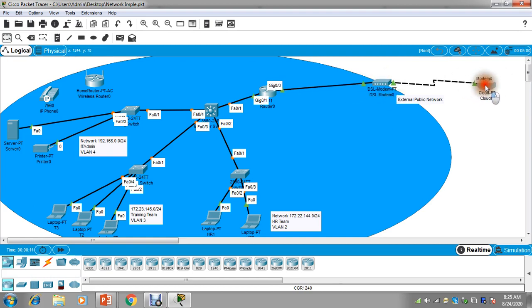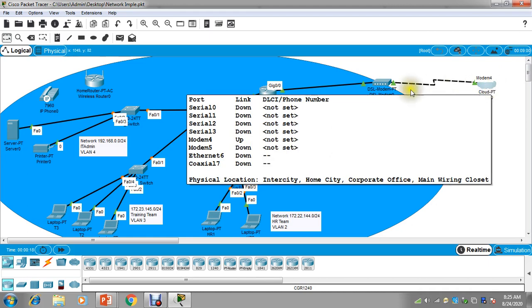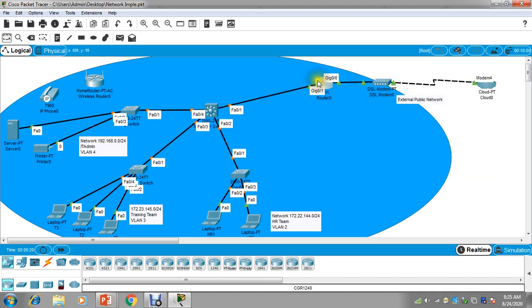So guys, if you see this portion, this is a cloud PT. This is internet coming to your company. This is your company, this is your boundary, this is your complete domain. So whatever infra you will deploy, you will be deploying inside this only. Your entire employee will be working inside this boundary. So internet is coming, this is an external public network to the domain, to the router first here. Now from here it will go to your devices, this internet connection.